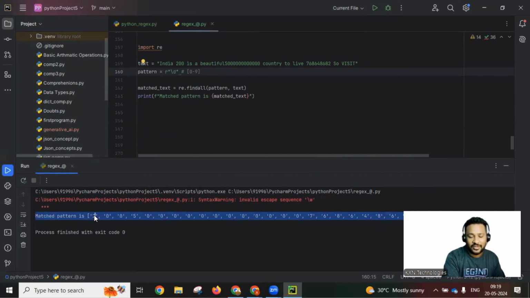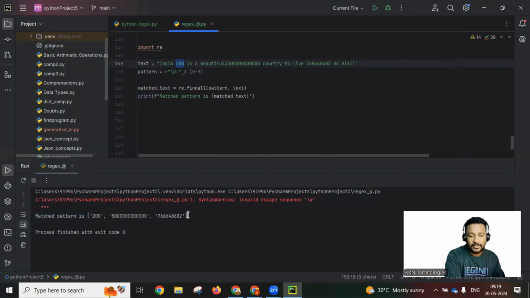Even if you get all the digits, what do you want to do with them? When you want this kind of use case, you should use d plus. So one or more occurrences of the digit character matches each and every number, and it returns the list of numbers. This is what you need.